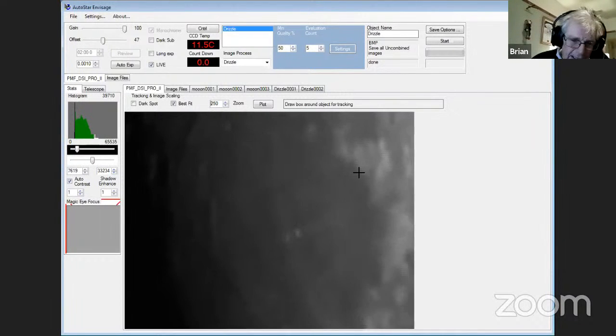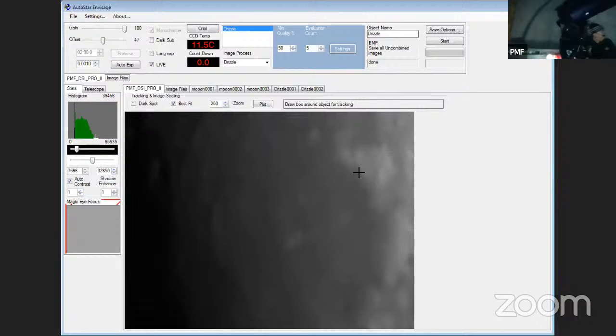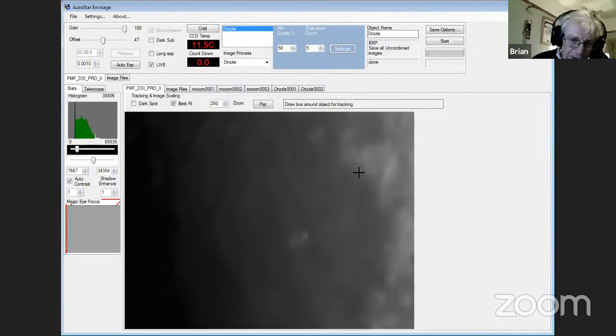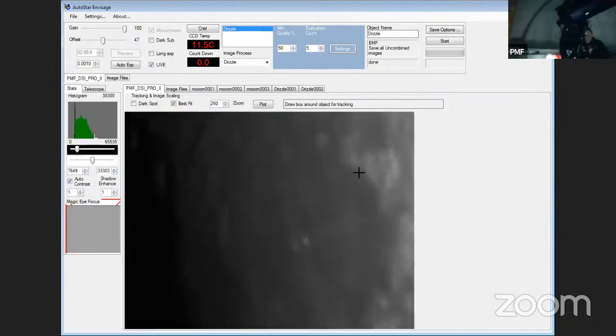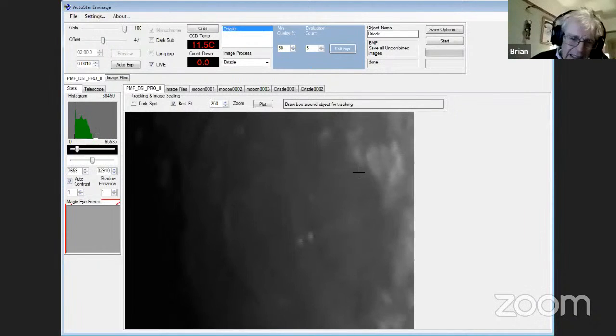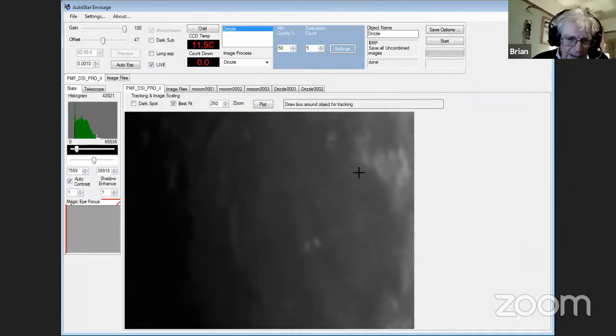Sometimes the craters almost disappear because of the atmosphere. There's actually a small cloud in front of the moon now as well. Oh, joy. That's why it's doing so much turbulence. But we can see the ejecta as a faint stripe going off to the right and up at a slight angle.